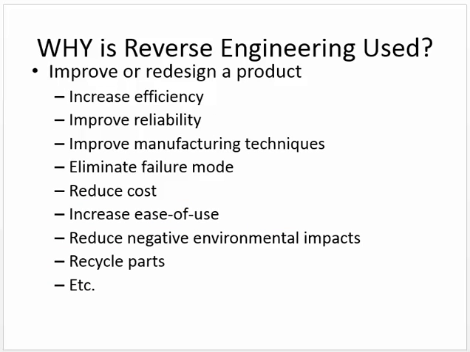The fourth one is they want to improve or redesign a product. Increase efficiency: can they make it run on less energy? Improve reliability: can they make it so that when you drop it in water, it still works? I mean, how many cell phones have people gone through in the last 10 years because they dropped them in water? And putting it in a bag of rice doesn't always work. Improve manufacturing techniques: can they make it easier to make? Eliminate failure mode: can they make it so it never fails?